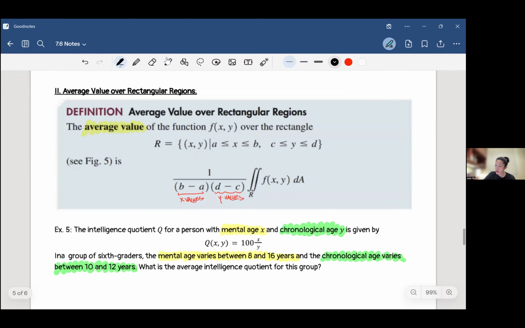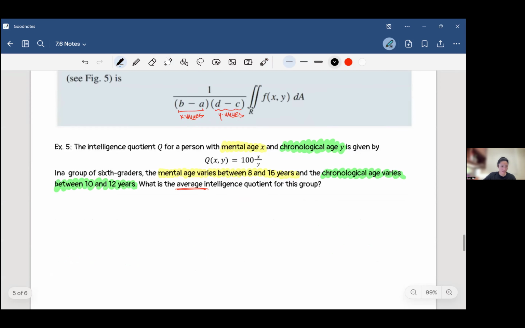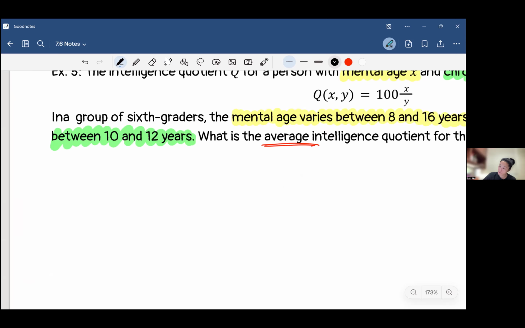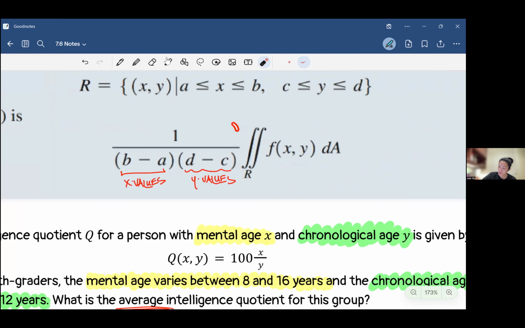See, it says right there, average. The average intelligence quotient, they're telling you, we want you to use that average value formula. And you still have to do a lot of work. You have to do this double integral. And at the end, you have to remember to multiply by this fraction, but it's not otherwise different from the work we saw in our previous video. Okay? So let's do this. Now I'm going to start by figuring out just this part. And at the end, we'll multiply in the part that makes it the average.